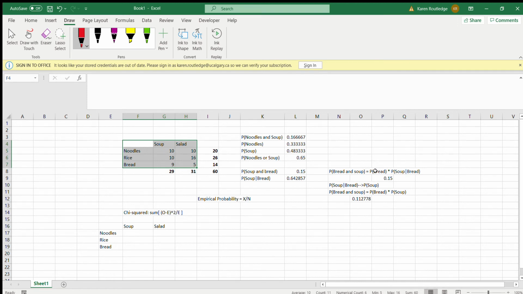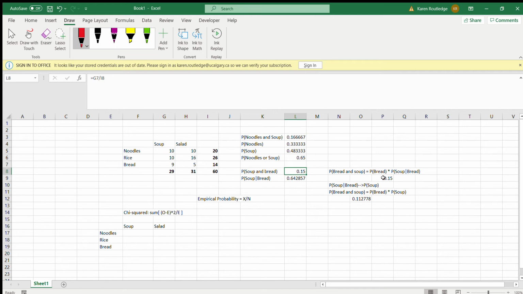And when we apply the formal rule of probability, we get a number that exactly matches the result we would get just straight from the data. So there's our bread and soup, and divide that by the 60 days we could have had bread and soup, we get 0.15. And if we run that through our longer equation with what's called a conditional probability, the probability of soup conditional on the fact that we have already had bread, then we get the same number. So it's good that our rules of probability work.